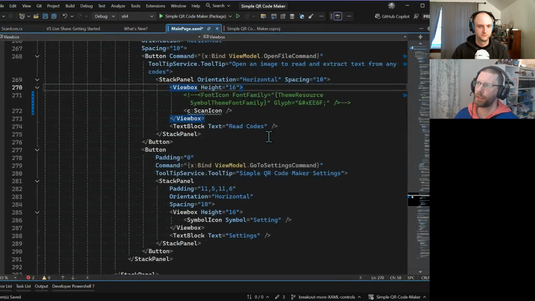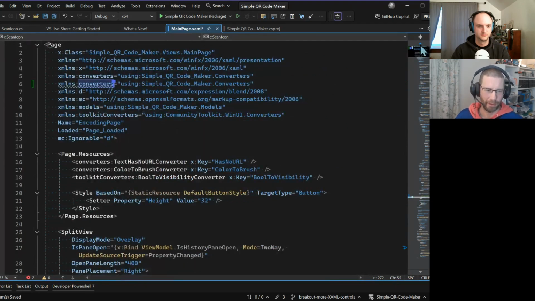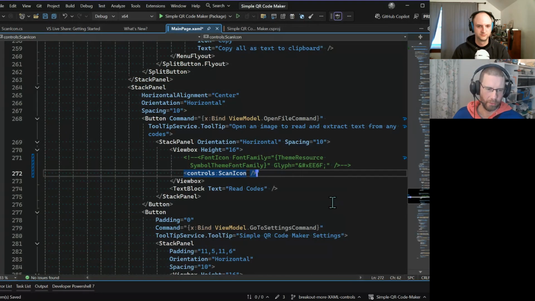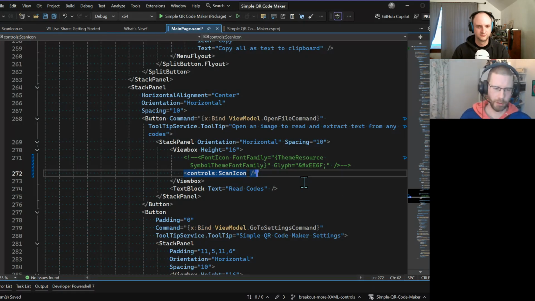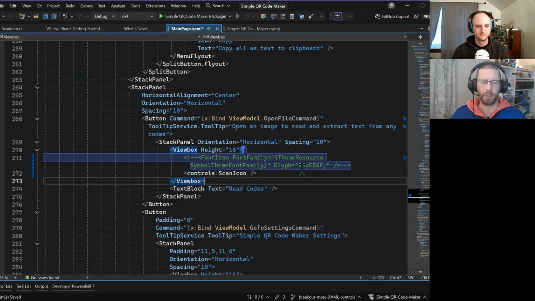Oh, sorry, I'm up at the top of main page. And what I'm going to do is create an alias for that namespace. So I've called it controls because you seem to use longer names. I like really short namespace aliases just because it makes the text shorter, and I would normally use just a C for controls because that's my convention, but I've called it controls. So you can now see that we have a thing called ScanIcon, and now you can look at that code and you can see that's what that icon's supposed to be. So anyone could come along and go, oh yeah, that's the ScanIcon. If I needed a different icon, I could change it.